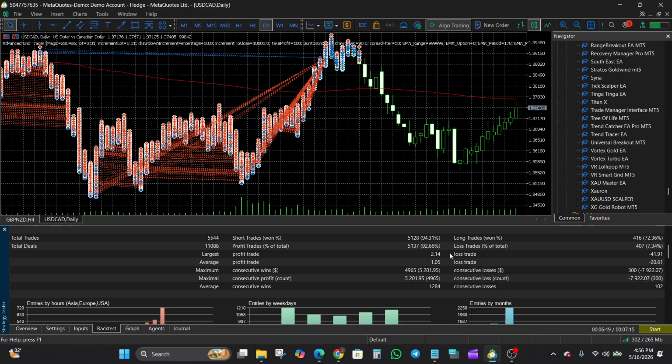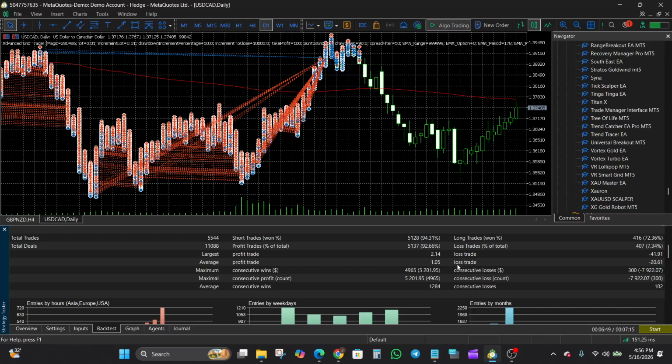Okay, so overall, the key takeaway for me is that this EA is configurable, right? Quite configurable, I guess, to an extent. Highly configurable, but it's also heavily dependent on how it is set up and tested across different market conditions. All right. But one of the things that I observed is this risk to reward, which is not encouraging.